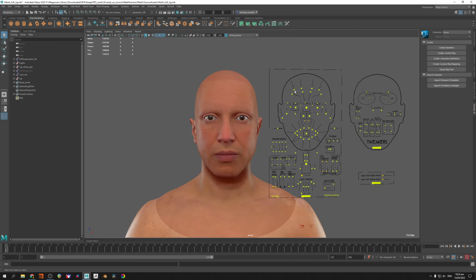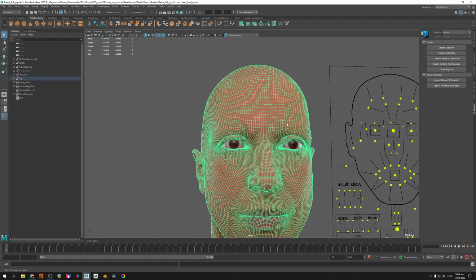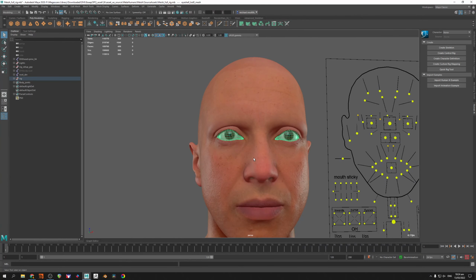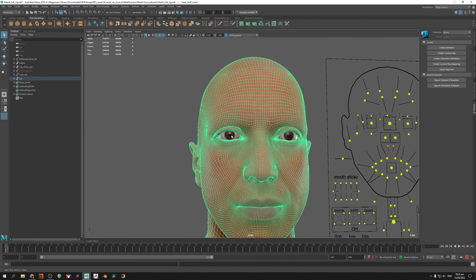So to begin with, we're here in Maya and we need to take this base geometry out because this topology is required for whatever custom sculpt that you're going to be working off. What we'll be doing is just selecting each piece of geometry and taking it out. So I'm going to take the head, the eyes.